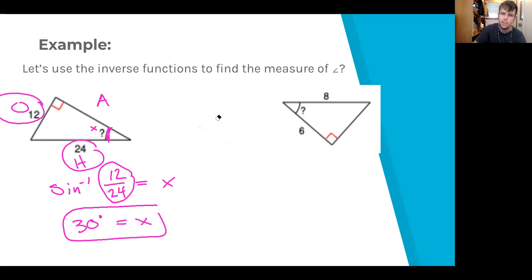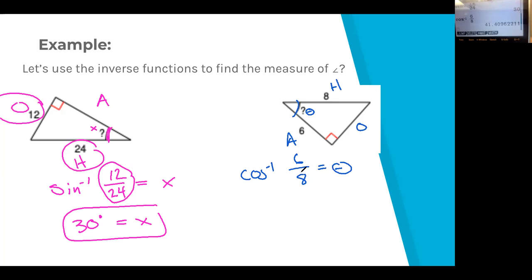All right, let's go ahead and solve for the next one here. We're going to use, let's see, what do we have? We have our angle, we have the hypotenuse, and we have the adjacent. This one over here is the opposite. So adjacent and hypotenuse tell us to use cosine. So we will use cosine inverse since we're solving for an angle. So cosine inverse of adjacent over hypotenuse is equal to, I'll call this one theta. So I'm going to use my cosine inverse. Again, I could simplify this fraction, 6 over 8, but I don't need to. So 6 over 8, and I got 41.4 degrees. Showing that really quick, 41.4.